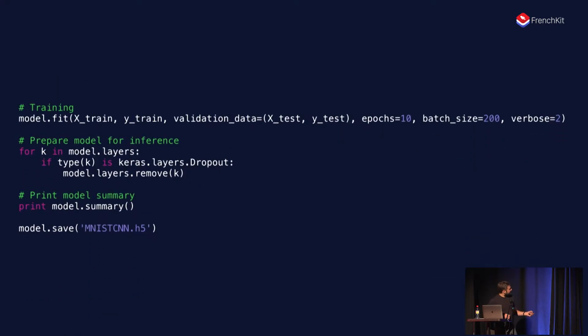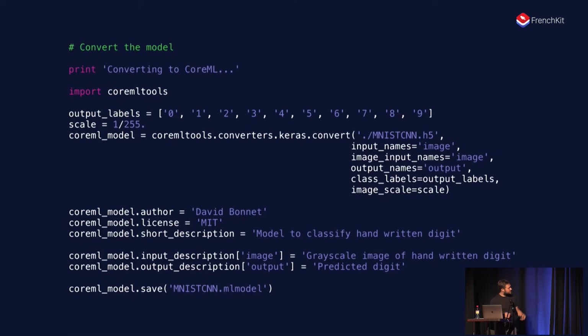Then we do the training. So we just provide our data. After the training, we remove some nodes which are needed for the training, but not needed for the actual detection. And we save it in the Keras format. And at the end, we're just using the CoreML tools to convert the actual model.